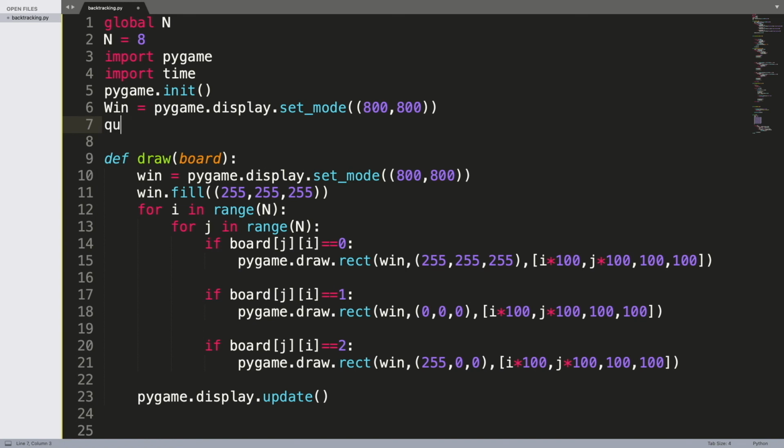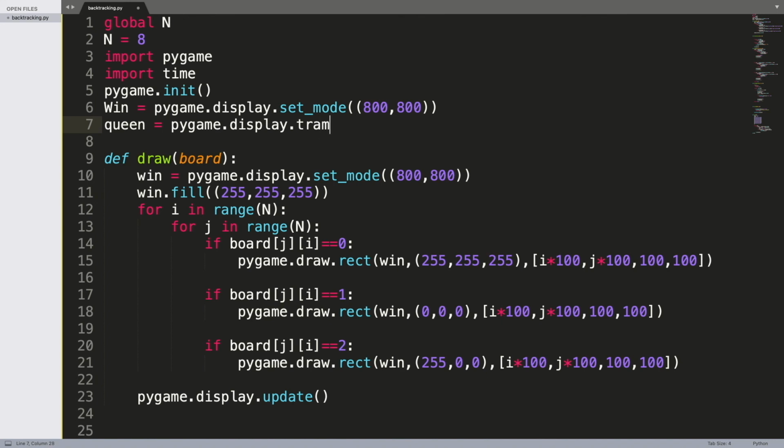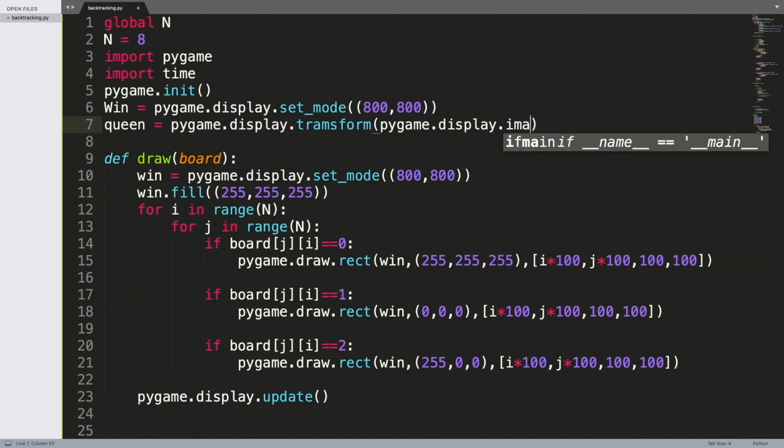Queen equal pygame dot display dot transform. Also I need pygame dot display dot image queen.